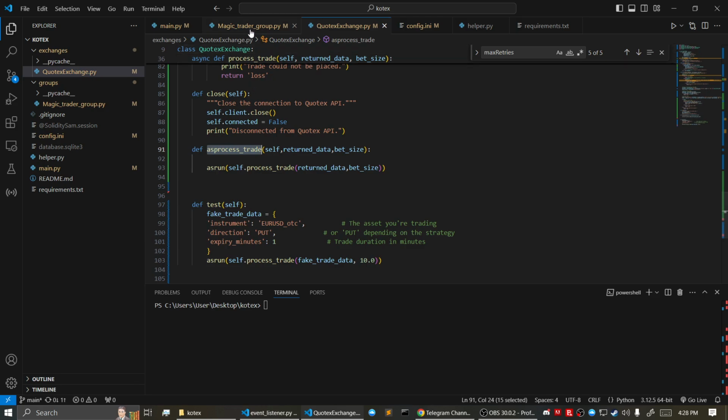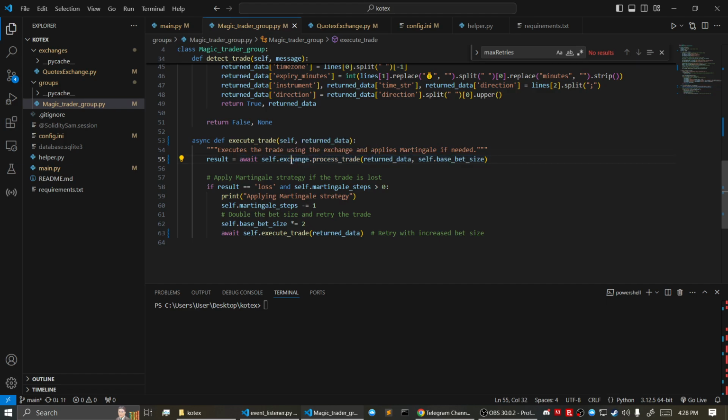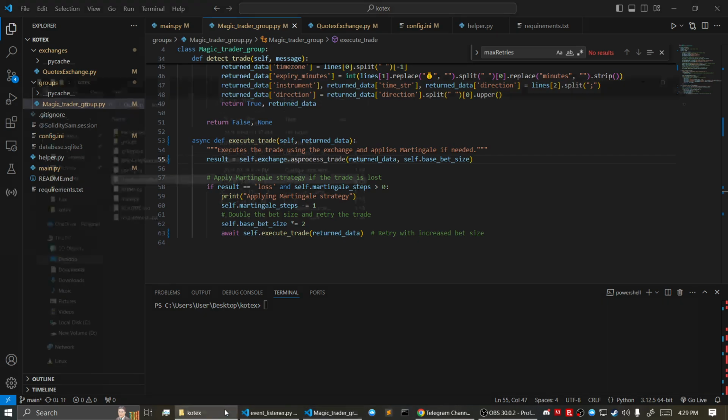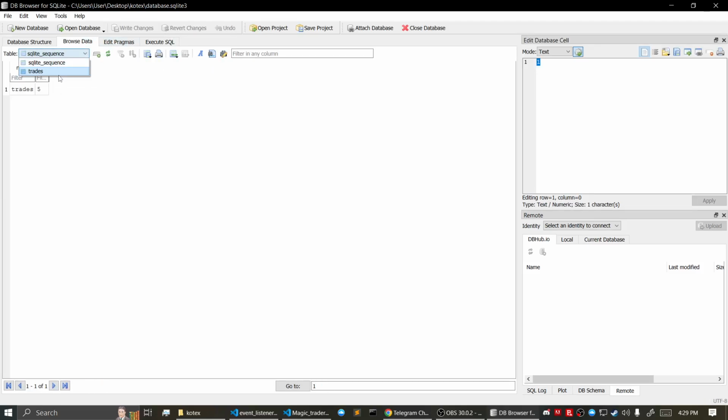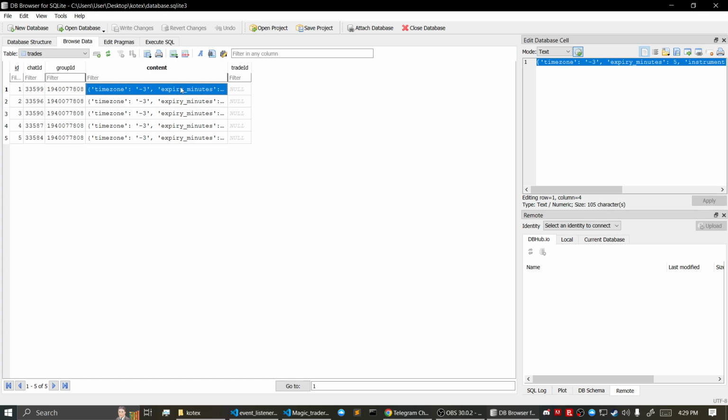And we're gonna be able to call it this way. I'm gonna fake the last. I'm gonna delete the last trade from the database, so we can actually process it, even if it's not a good signal right now.